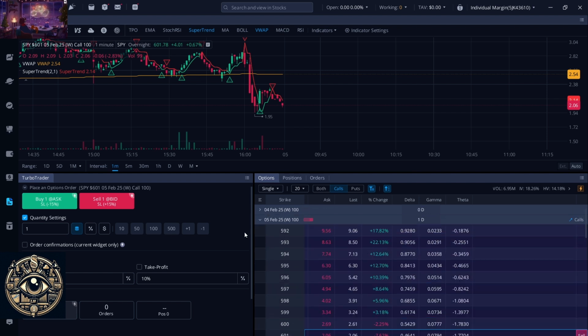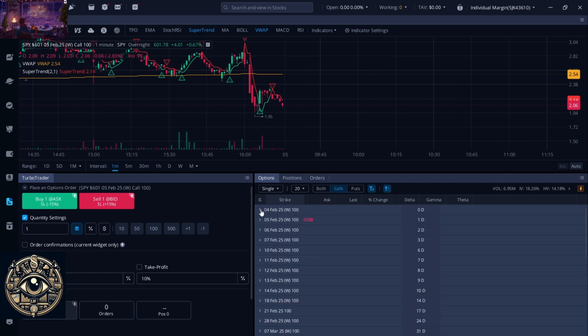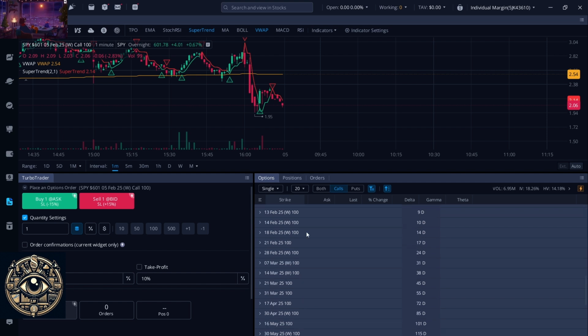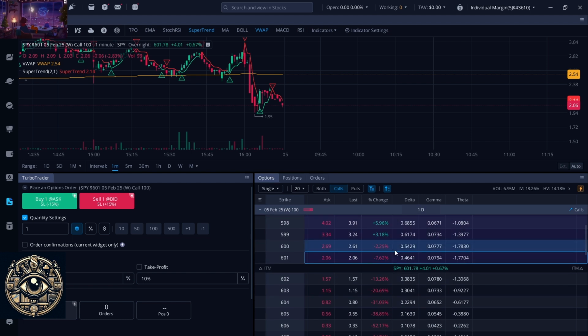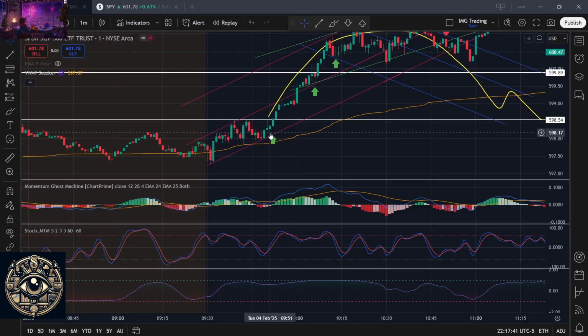Now you also need to be at the proper day. So let's say it's tomorrow the 5th. I'm going to open the option chain for the 5th. Okay? So the current price, this is just an example, okay? The current price of SPY is 601.78. Now, these prices are elevated because it's for the next day technically, but for these purposes, we're going to use these numbers. So if the current price is 601, now we're making up numbers. Let's say this is 601 right here when I told you to go in, okay?